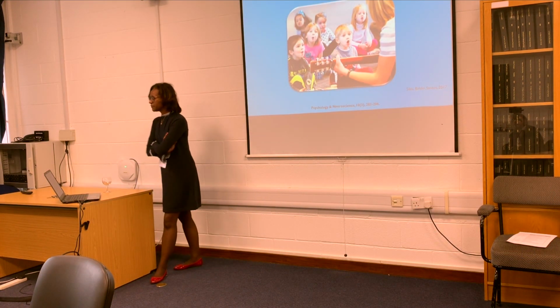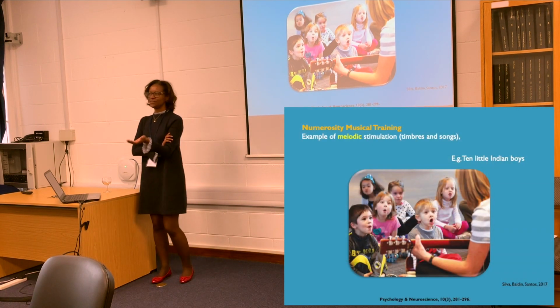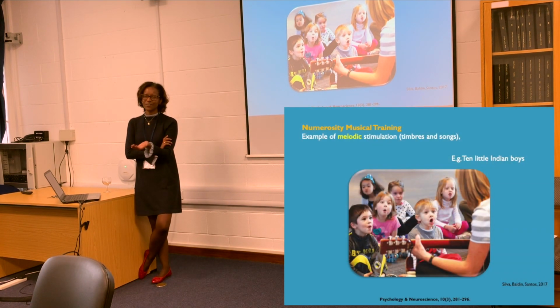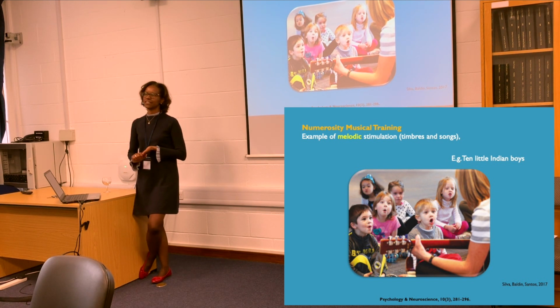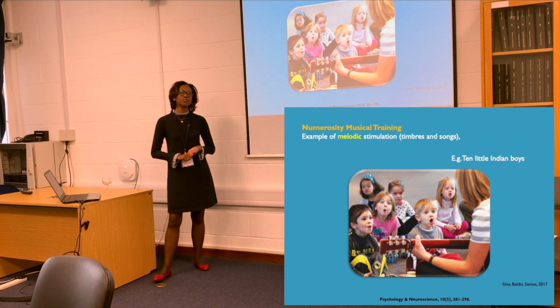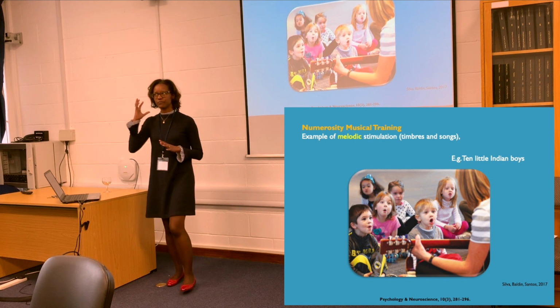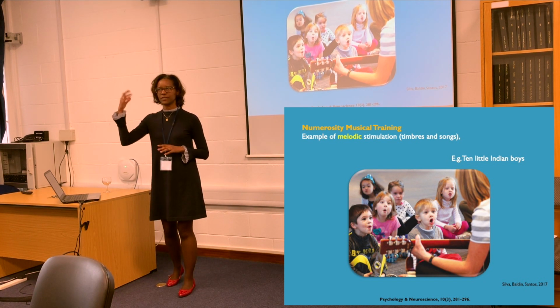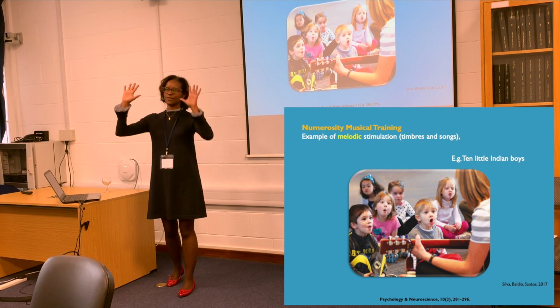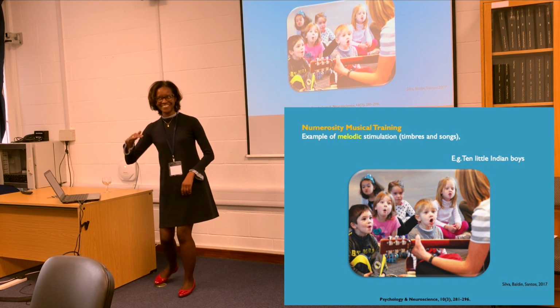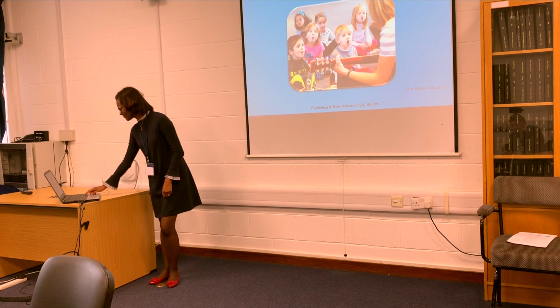So for melodic, they had to sing songs, and we chose, of course, songs with numbers. So like 10 little angels, angel boys, and they had to do the gestures every time to become aware that the word was related to the number. So they like to say 10 little angels and so on.